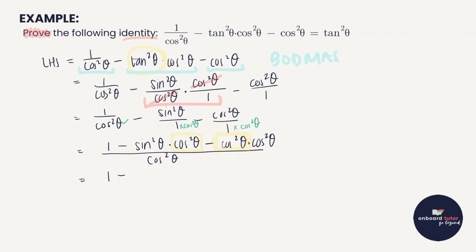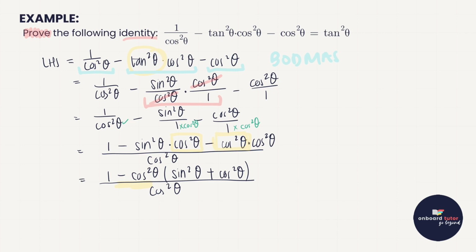So 1 minus, let's take out a cos squared theta. Okay, essentially what I'm doing is I'm taking out a minus cos. I hope I'm getting you thinking here with this example. That means I'm left with a positive sine squared theta in the bracket, and I'm going to have to change this here also to a positive, because a minus times a plus will give me that minus cos squared theta. Okay, so I didn't write this as cos to the 4, just so that I could make it easy for you to see we've got like terms here, or like a common factor. But if you wrote it as to the 4, that's okay. You'll still end up with the cos squared over there. Okay, over cos squared theta.